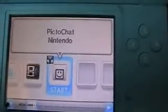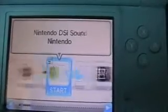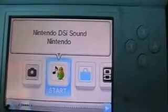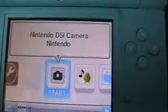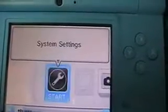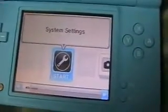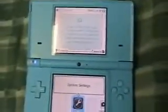All these open windows are probably for programs you can buy later. We got PictoChat, DS Download Play, Nintendo DSi Shop, Nintendo DSi Sound, probably for playing music, and Nintendo DSi Camera, for taking pictures. And that'd be inserted in the DSi Slide System Settings. Alright, well, that is the DSi basic overview.